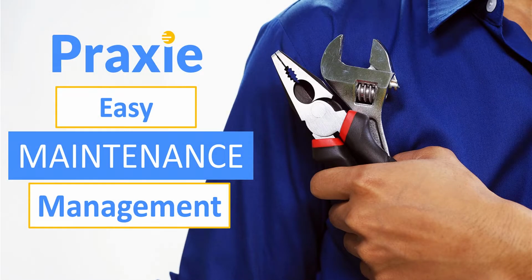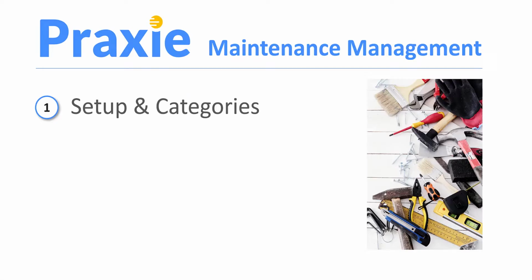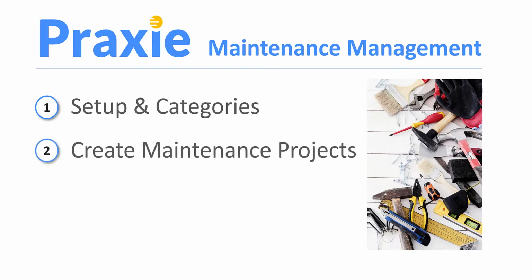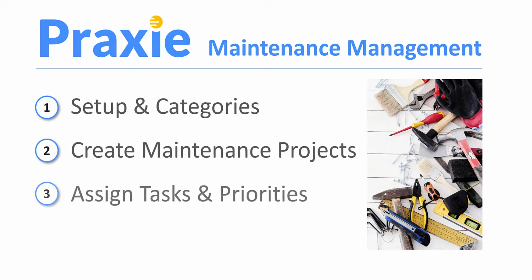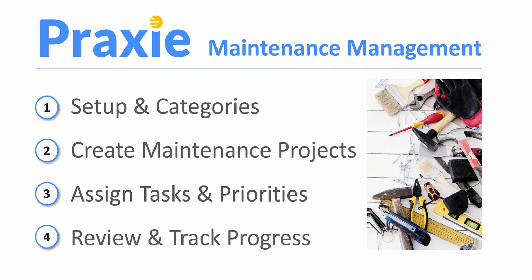Today we're going to review easy maintenance management in Praxie. The first thing we're going to do is set up your categories for the different types of maintenance you want to do. Secondly, we're going to create those maintenance projects. We're then going to assign tasks and priorities to your team, and then we're going to review and track progress.